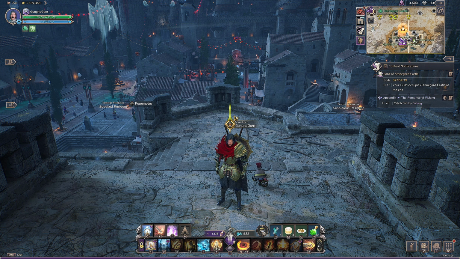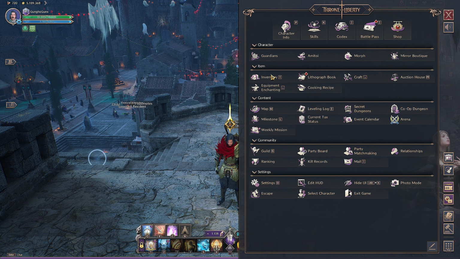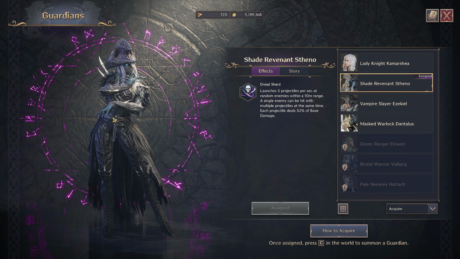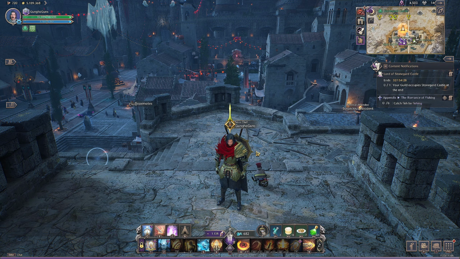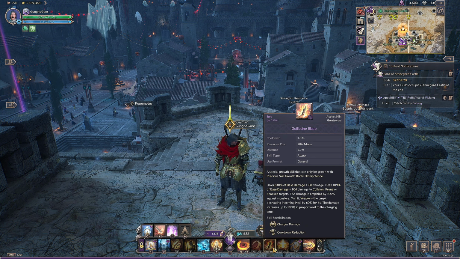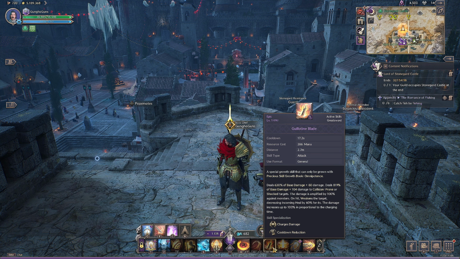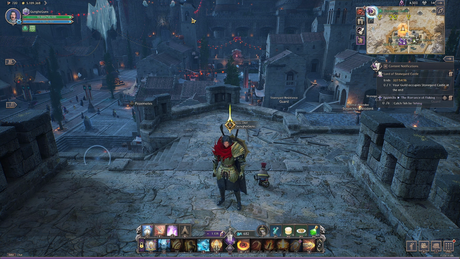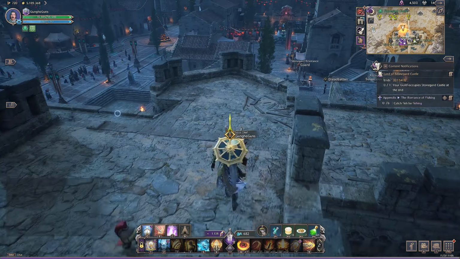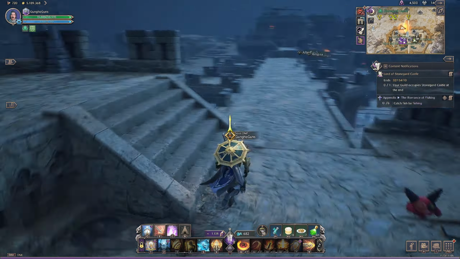So again, this is what I would do. Make sure you have your food. For your guardian, definitely get this guy right here, the Shade Revenant. Put him in there. He's going to help you with some damage. Normally, once I set up and use my guillotine blade, I've hit 22k with this. With my guardian, I'm hitting 26. I think I actually hit a 30k, but I did not record it, so I'm not going to say that I did until I show you some proof of it.